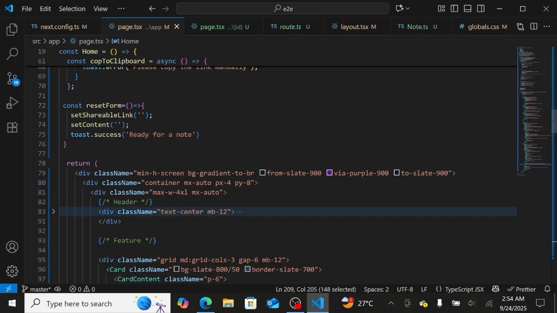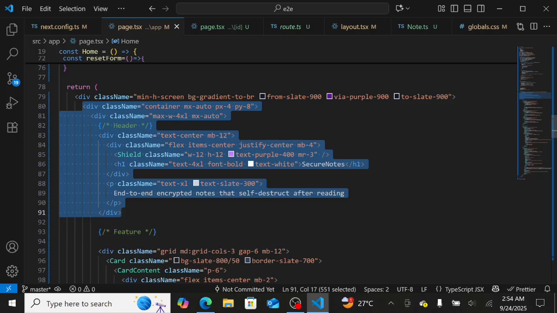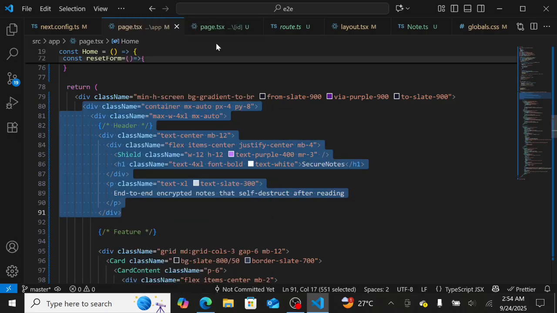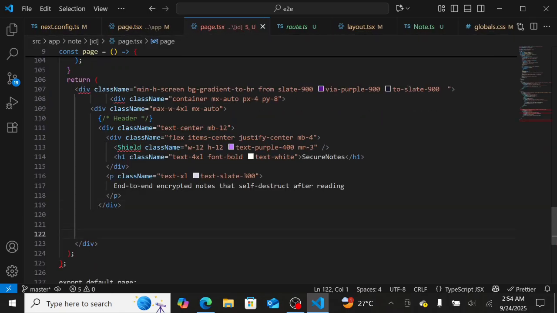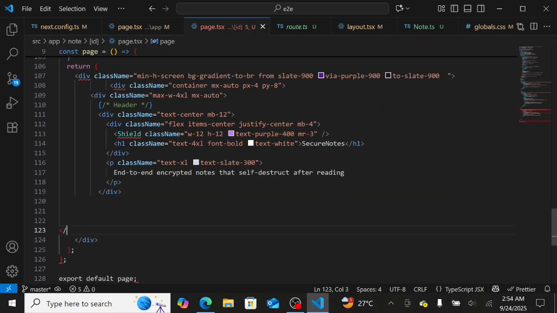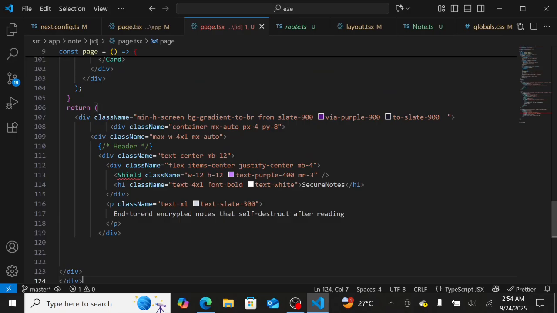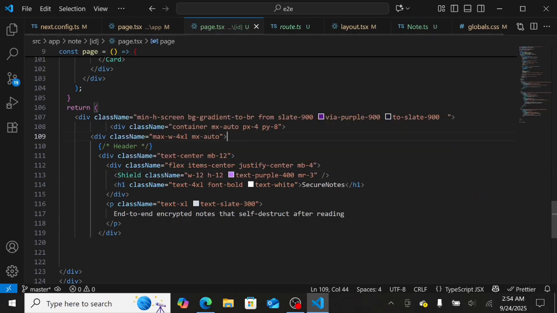The header is the same, maybe both are the same. Let's copy and paste it here, Control V. This will create a problem, because I don't have a div, so I create one more div. Now it's okay. I don't have the shield icon, so I need this.